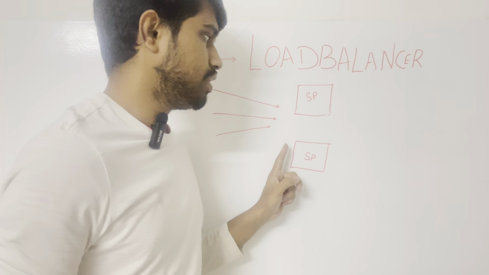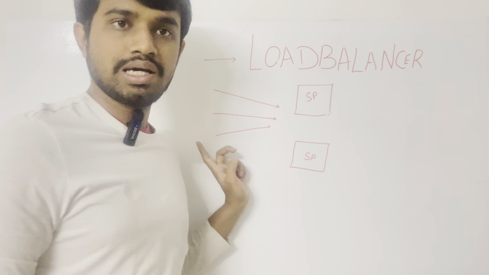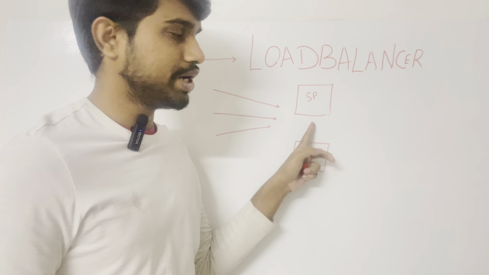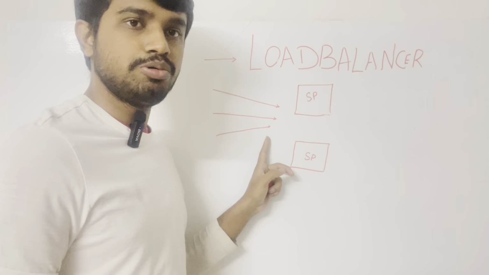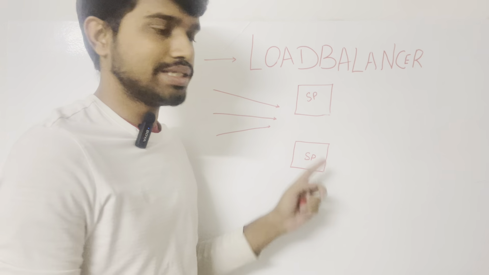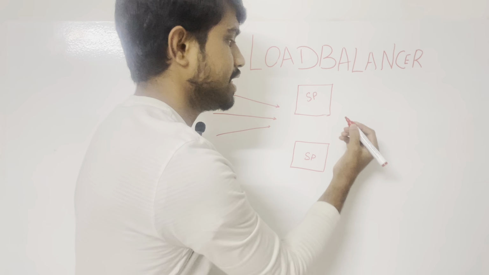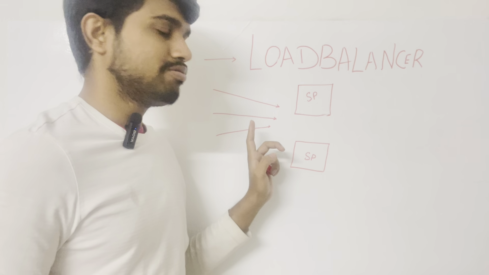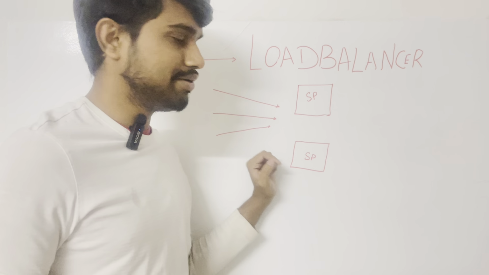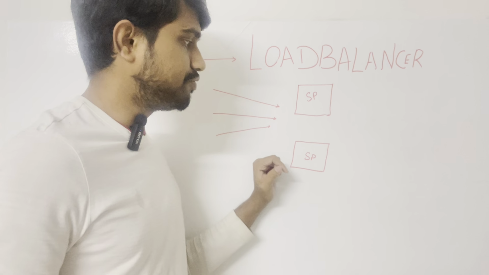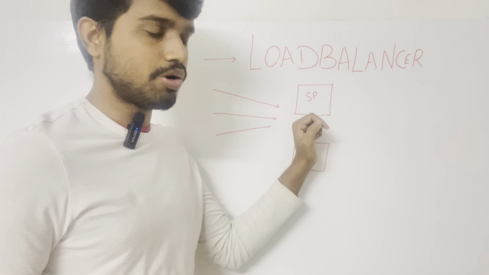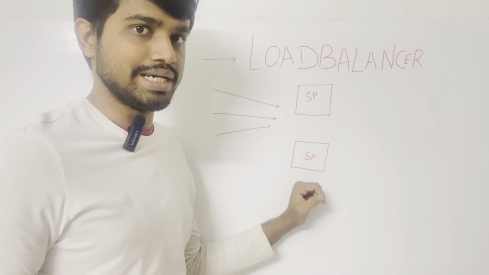So now when requests come in, you need to understand where to send them. You need to balance the load so that a single server is not getting overloaded. Say 1 lakh requests are coming in, for example, you need to give 50,000 to this and 50,000 to that, so that not one server is doing all the job while the other server is wasting its time.